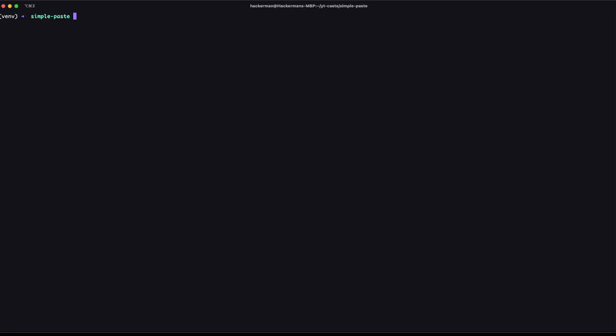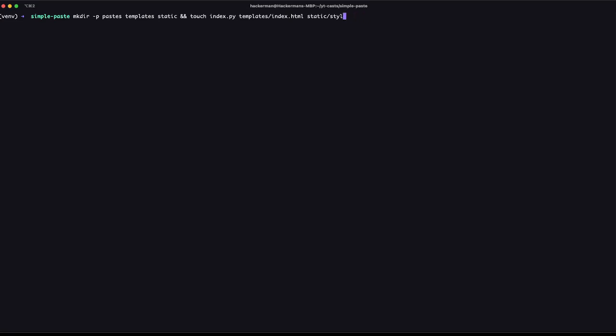Now we are just going to create all the files, and I'll explain what files we're going to create. What this command does is it creates the folder pastes, which is going to hold all our pastes, and then creates the folder templates, which is going to hold our index.html template, and static would hold our style.css, and index.py would hold our code.